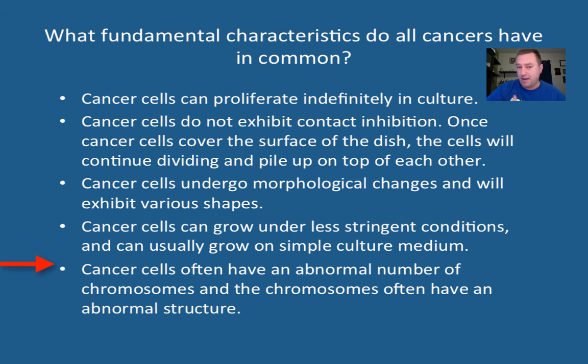All right. Now, another thing we notice is that cancer cells can have an abnormal number of chromosomes. This includes basically aneuploidy, which means they're going to have not a multiple of 23 in humans, but they'll have a few chromosomes. So maybe we're supposed to have 46, maybe we've got 54, 67, some crazy number like that. And these chromosomes will have a weird shape to them also.